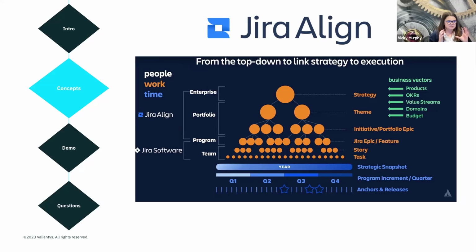This slide also starts to introduce an important topic of Jira Align layering on top of a team tool. So just a little bit of history here. Jira Align did not start as an Atlassian product. It actually started as a tool called AgileCraft. And when it was AgileCraft, everyone worked within the same system. But in, I believe it was 2019, Atlassian acquired AgileCraft and turned it into Jira Align.